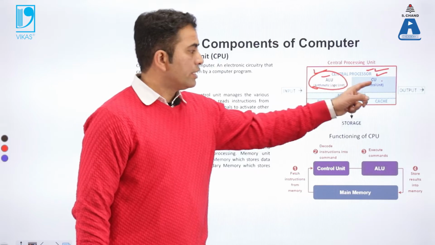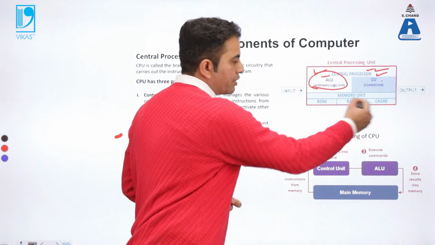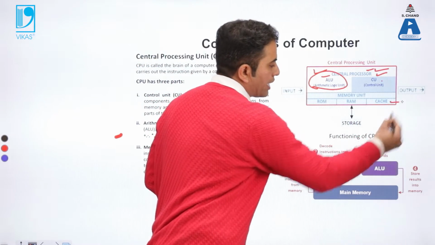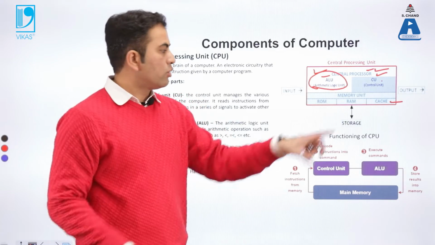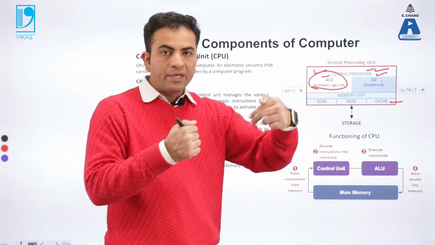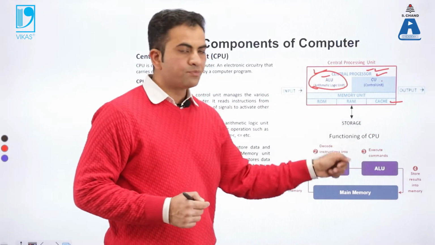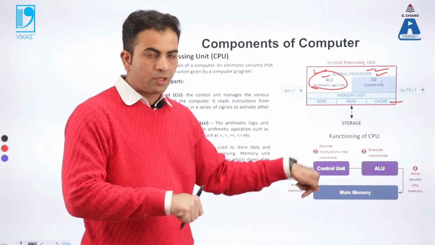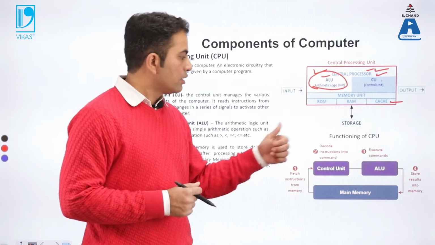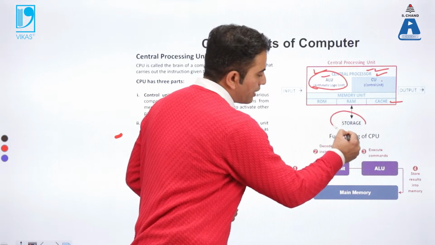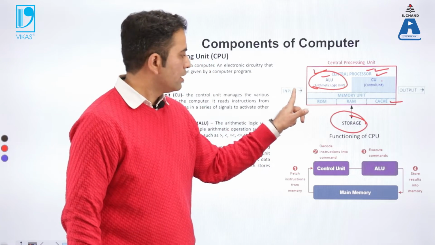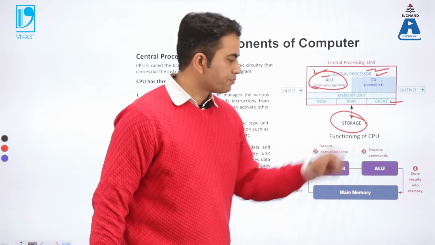Now, the ALU and CU are connected with the memory unit. Our memory unit consists of three things: ROM, RAM, and the cache unit. The cache unit is incorporated onto the CPU. It is next to the RAM, and it is a bridge between the processor and the RAM. ROM is situated on our motherboard. RAM and ROM we have studied in part 1. And then the storage device, which is the permanent storage device like our hard disk. So the CPU is connected with the storage device, input devices and output devices.